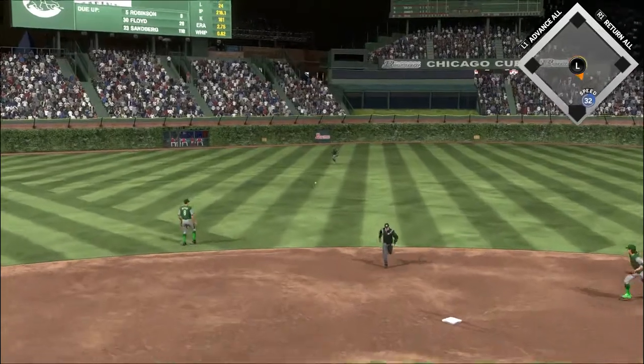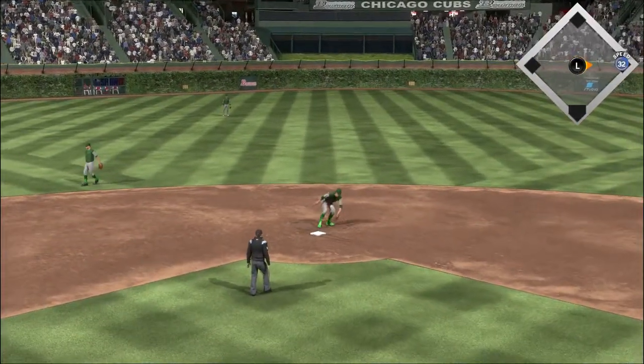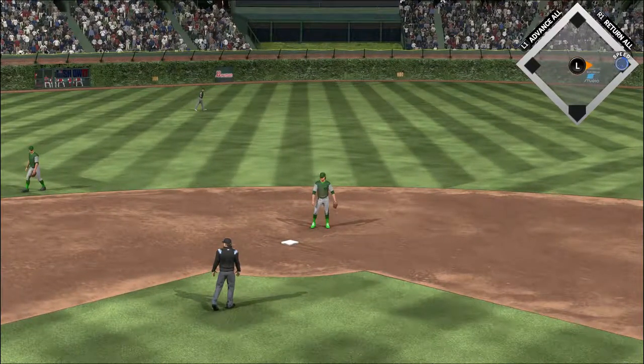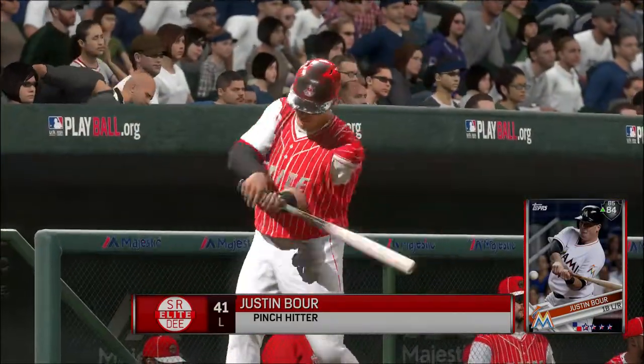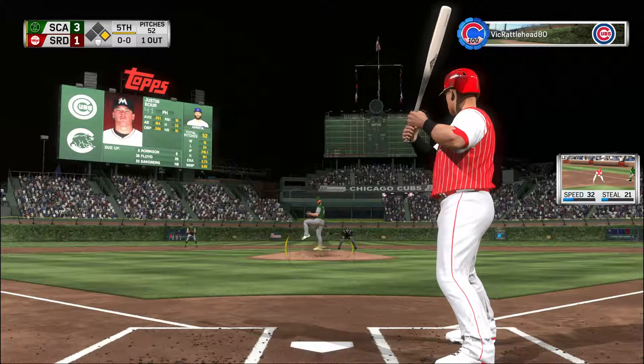Hit hard back up the middle. And that finds its way into center for a one-out base hit. Justin Bohr will get the call here as he'll hit for the pitcher. Bumgarner, number 41, Justin Bohr.